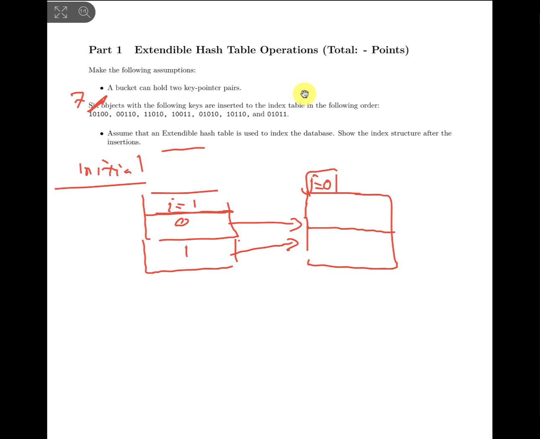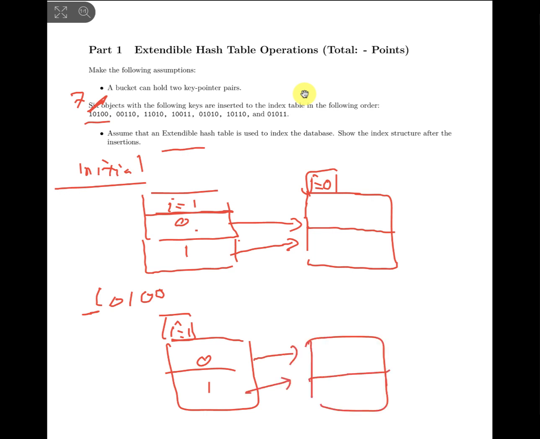Now starting with it. They said insert the first one, 1 0 1 0 0. Take the first bit, 1 bit, 1, and it's going to be inserted here, yeah? So in this case, 0 1, i equals 1, and this one is going to be inserted here, j equals 0. Let's use a different color. I'm going to insert this one, the first one. It will be 1 0 1 0 0. Okay? We're done with the first one. By the way, you can do 2 in 1 because here I have 2 slots, so I can do 2 insertions. You can combine them, it's fine.